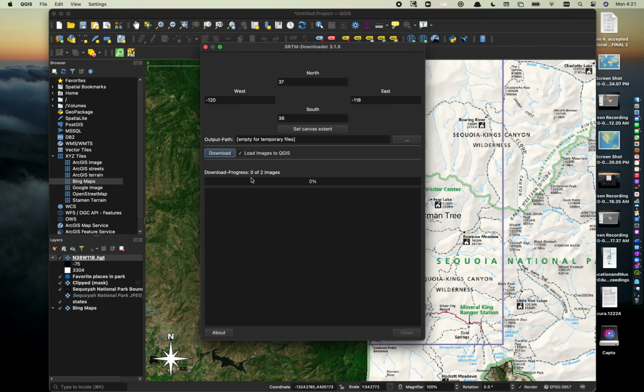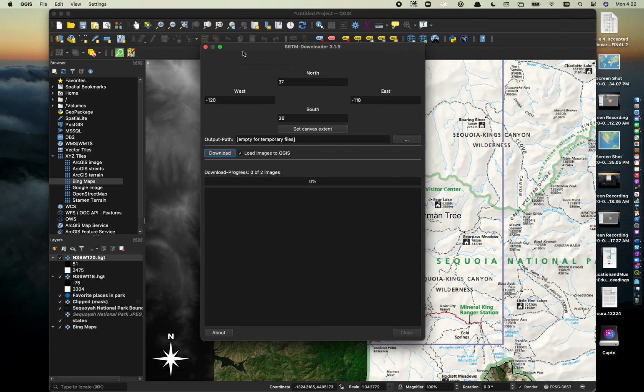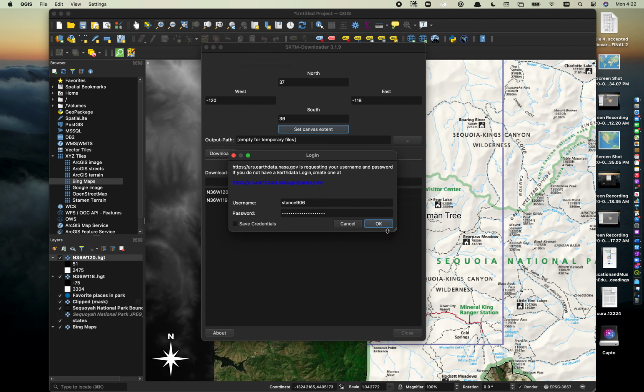Download. So now I only need to download 2 images. See if this worked. You do have to have an account. I think you register with NASA, but it's a free account you can get. You just click on there to get your free account.